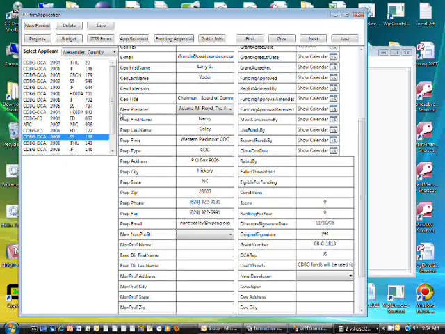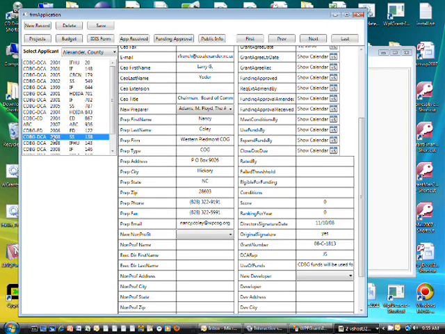One major difference in this system now is that an application is divided up into projects which have budgets, and this is a little different from the way we used to do it. In the past, all of the projects and budget information had to be shown in one line on the screen or in the table. But now we'll split it up so that an application owns projects. It'll have some projects, and each project will have some budgets. We'll illustrate this with this particular application here because it does have a couple of projects.